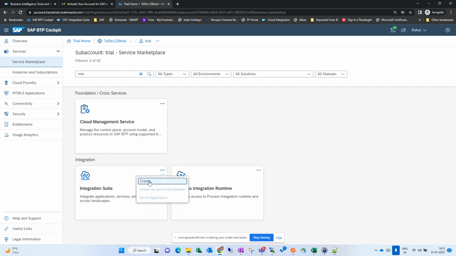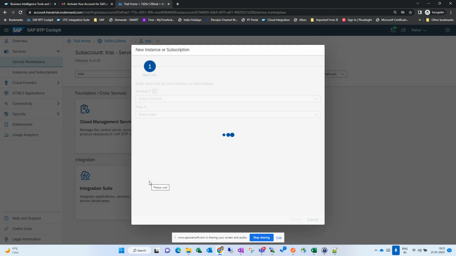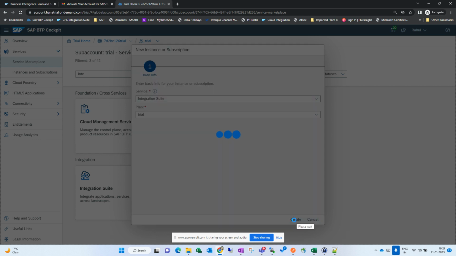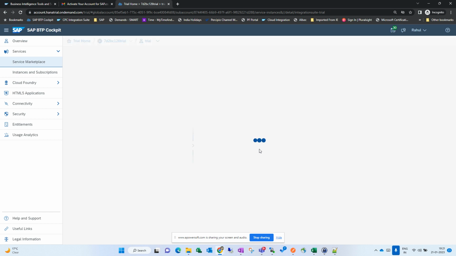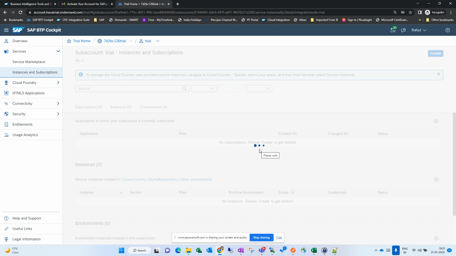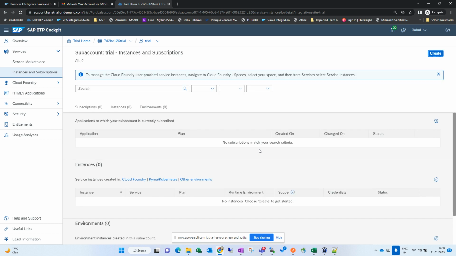Found it, and then after clicking on the three dots, I clicked on create. Let it be the default values. Now the creation of the integration suite is in progress.